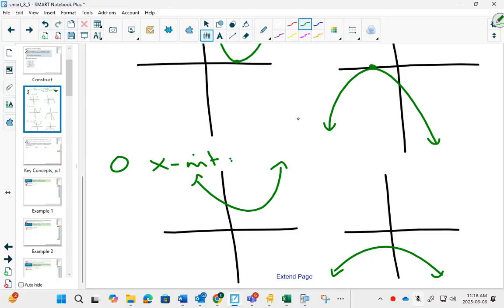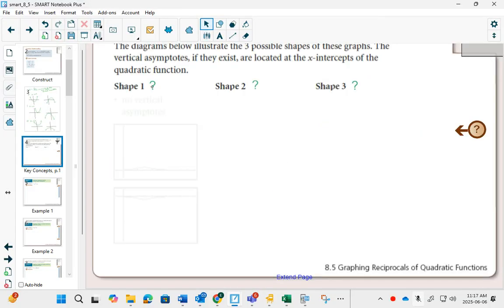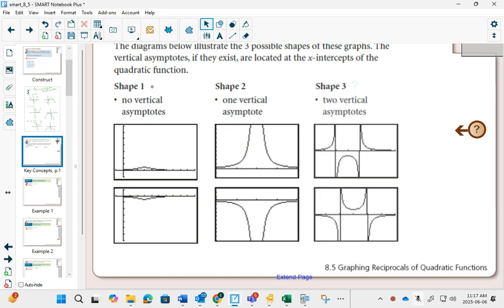Now, each of these 6 situations makes a different reciprocal graph. And those 6 reciprocal graphs are on your next page. They come with no vertical asymptotes, 2 possibilities, 1 vertical asymptote, 2 possibilities, and 2 vertical asymptotes, 2 possibilities. And I give each of these graphs a special name. So you guys can guess what you think the special names are going to be. The hint I'll give you is the one in the bottom left is, I think, the official graph of Winnipeg.